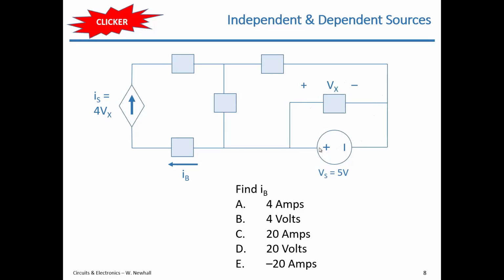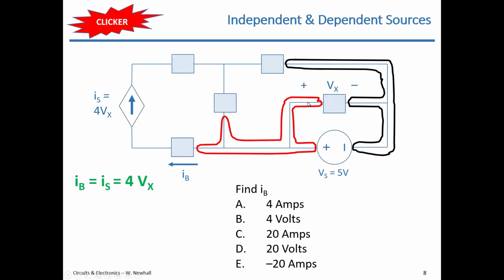A couple ways you can figure out what Vx is. You could work a KVL equation, right? I can go around this loop and say -5 plus Vx equals 0. That's one way. Or you could recognize that both of these circuit elements, this blue one here and this voltage source here, are connected to the same 2 nodes. And if 2 circuit elements are connected to the same 2 nodes, then they have the same voltage across them, assuming they have the same polarity defined. So we can figure out Vx, and then we can figure out Is, and Is is the same current as IB.